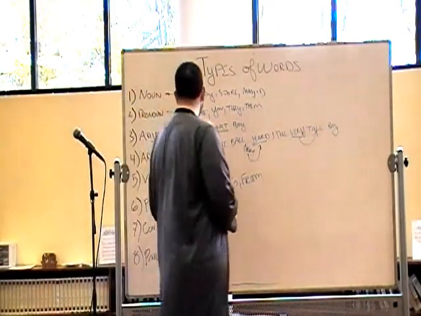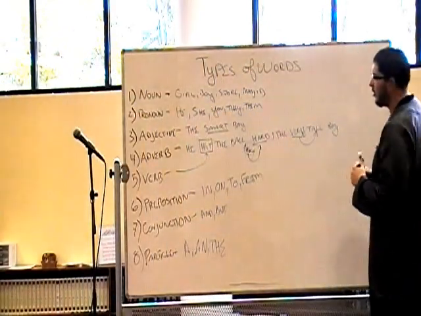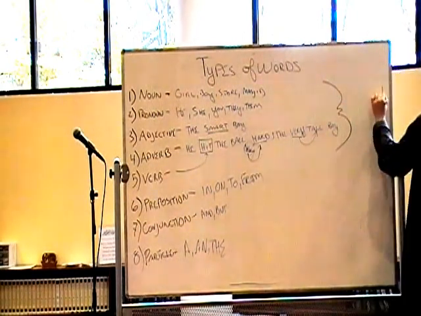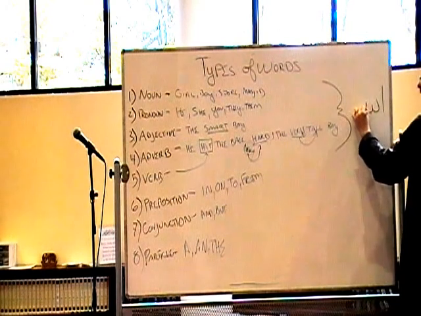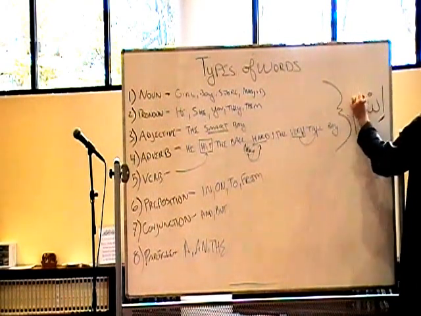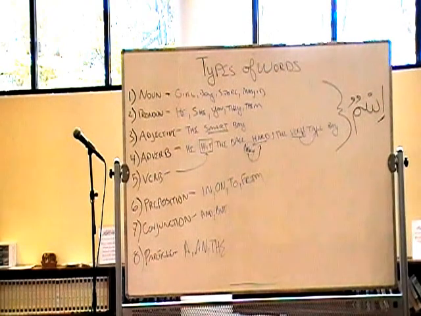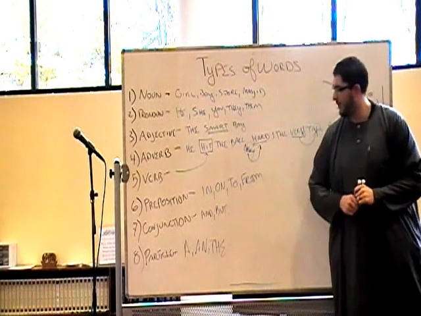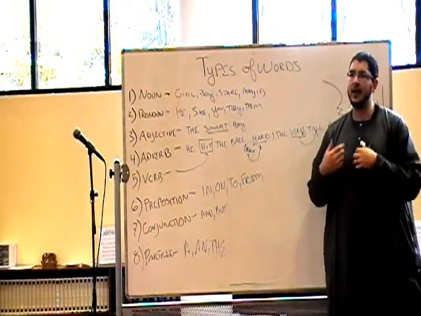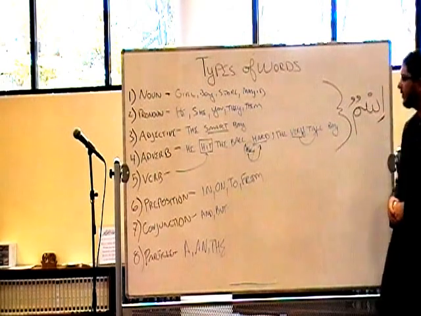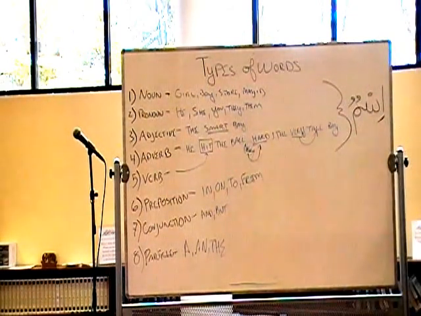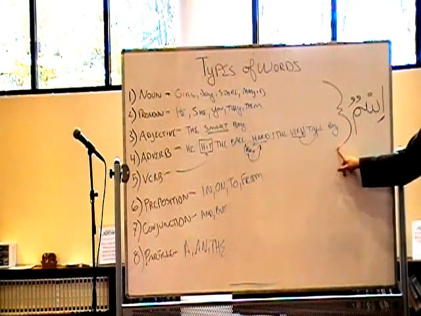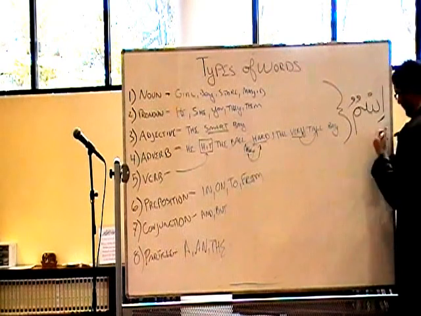So, what do we have? One through four are known as what? Ism. Okay? Number eight is particle. A, an, and the as examples. So I am a student, I'm an excellent student, I'm the student. Particle. Sorry, that's actually pretty slow, it's hard to write. So the first four are known as ism.